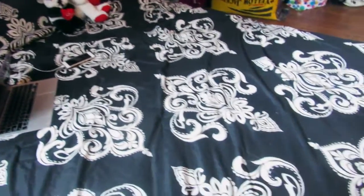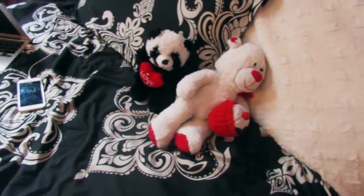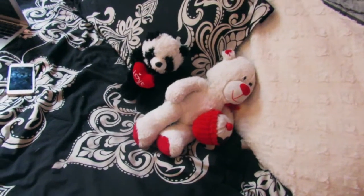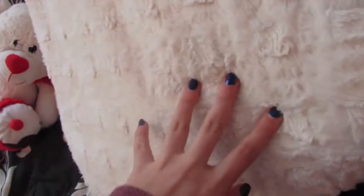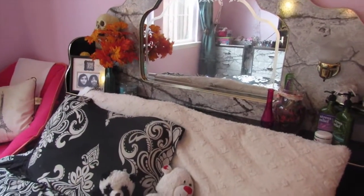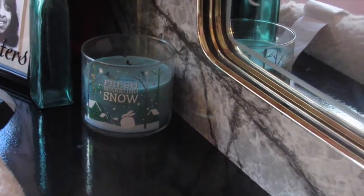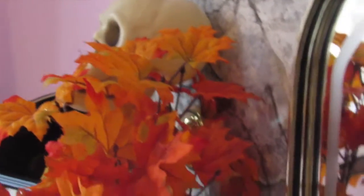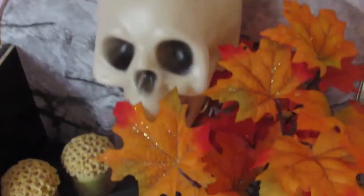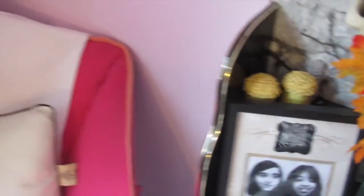This bedding I want to change — it's from Walmart. I have stuffed animals I got as presents or from the fair, and this body pillow from Costco that was only like $12, which is pretty awesome. My headboard area has stress relief, face moisturizer, candles, and a cool little bouquet of leaves in a vase — both from Michaels. I also have this random skull just because, and a picture of me and my sister from about six years ago.